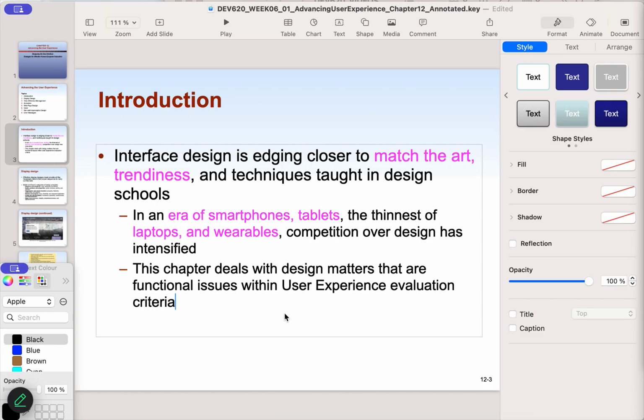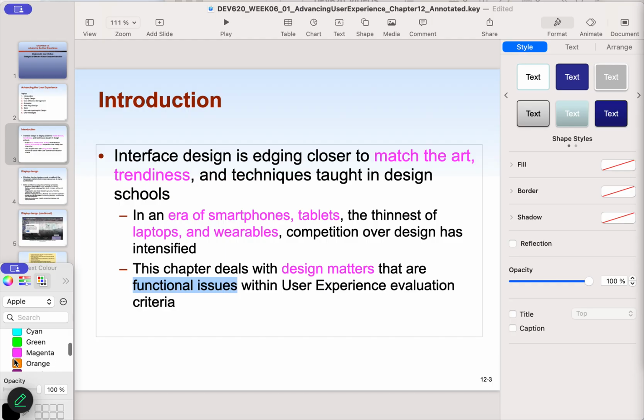So within this chapter, we will talk about why the design of the user interface matters and what are the important functional issues that we need to consider when designing those interfaces and evaluating them.